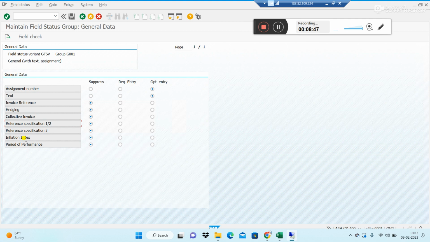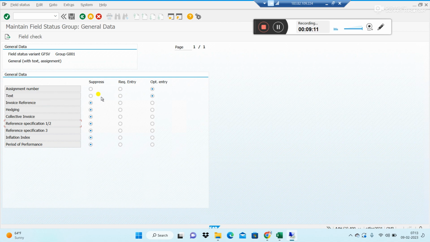Yes, sir. But you see here, if these fields are not necessary for me, I can suppress them, right? Yes, sir. Suppress, in the sense of what I told you yesterday: if you select suppress for any field while entering an invoice, that field will be disabled and disappear. That field won't appear for you.